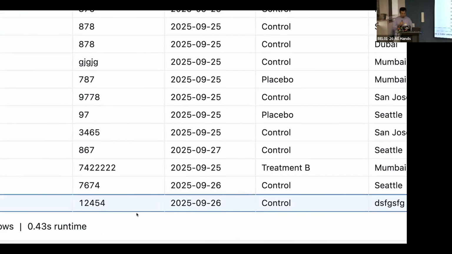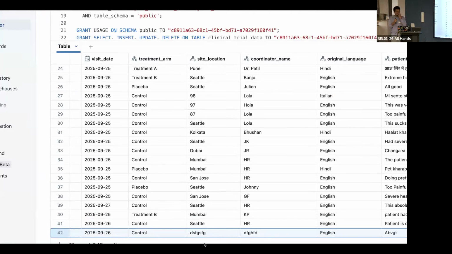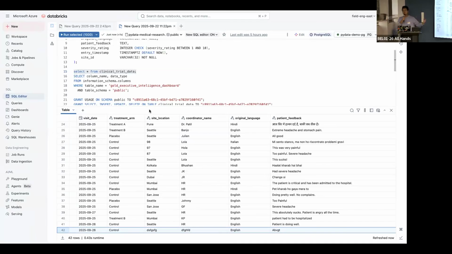I don't think there's a need to zoom in further, but this is proof enough that the data I'm entering on the front end is going to the back end, and this is an OLTP system. Databricks was never known for having an OLTP system. Databricks was more of an OLAP system, the analytics processing system. But the fact that you now natively have all these things built in, that is one big thing. So you don't have to jump across different tabs and do a whole bunch of those things. Now, the moment I have this, what I know is the data is in my OLTP.